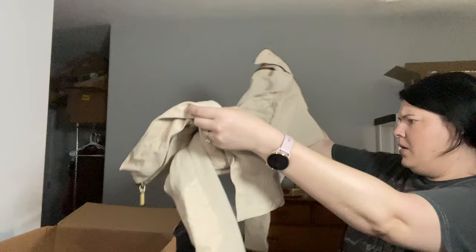What do we have here? Blue Rain. This I know is sold at boutique stores, like Francesca's. Size small, just kind of like faux leather with the knit inlays in it. I have no interest in selling that, so that will go to the buy sell trade store. So something very pink. This is Aviva, which is just Walmart, but a very fun pink color, size small. That will go to buy sell trade store.